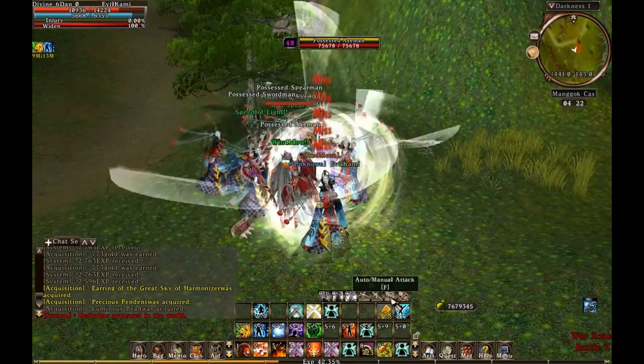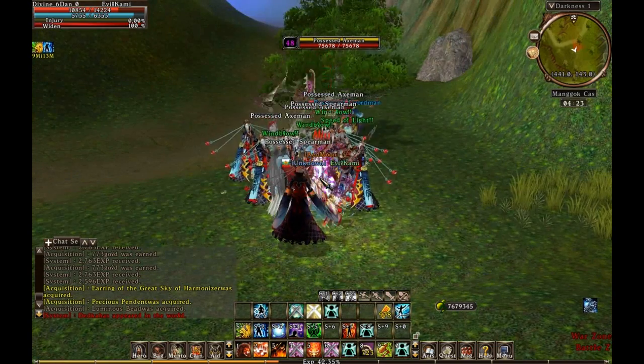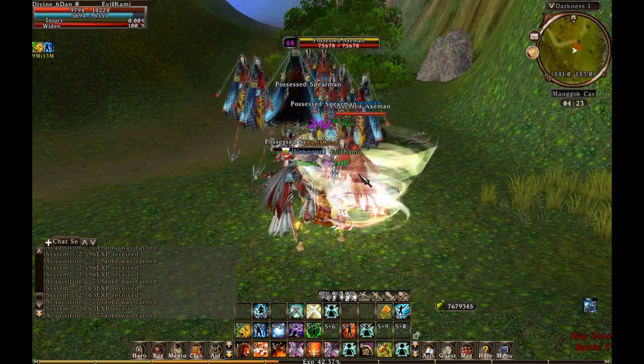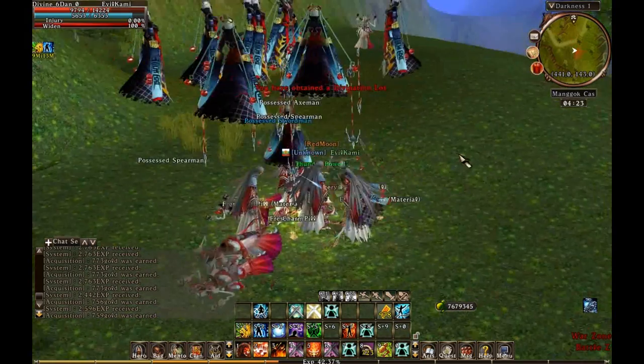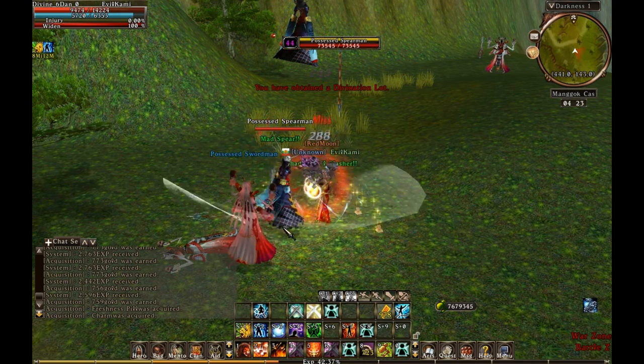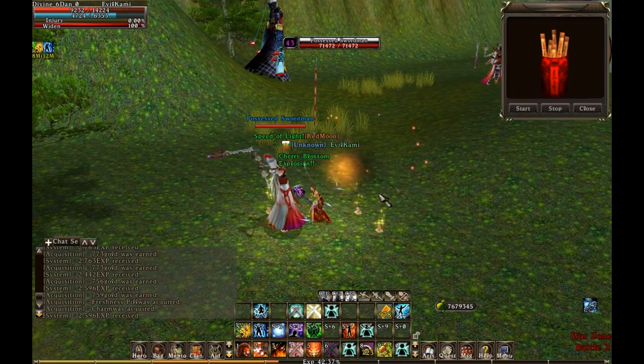What you should do is switch off this auto manual attack, which actually messes things up. It's much easier to control your character when you have this off. You will notice that we have divination load much faster here.